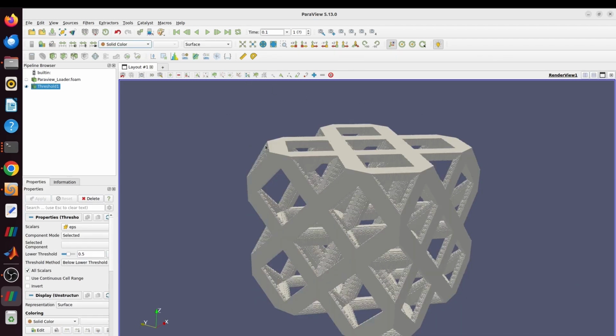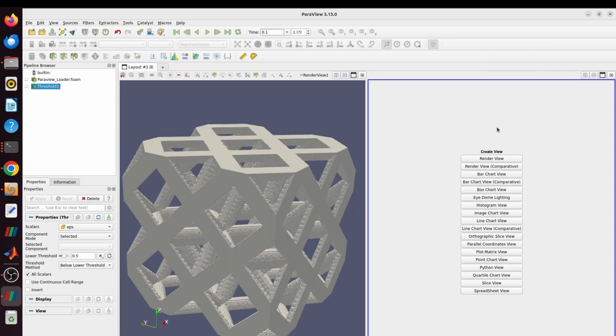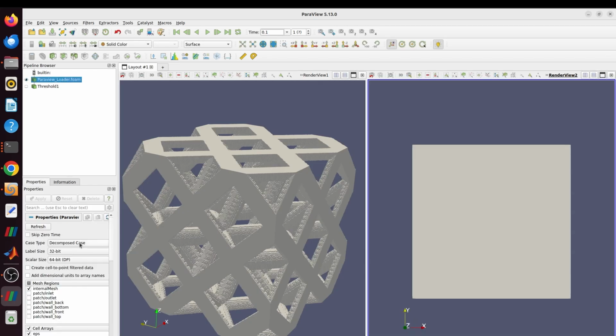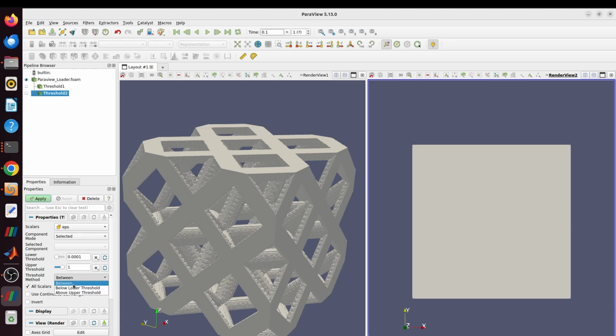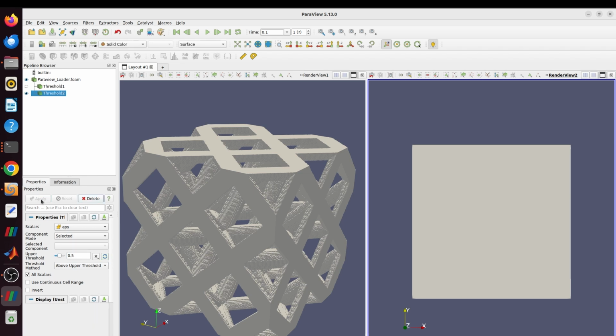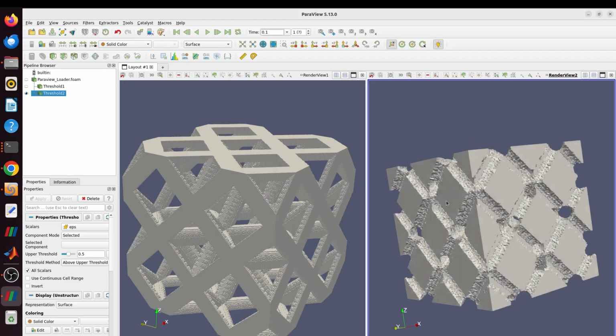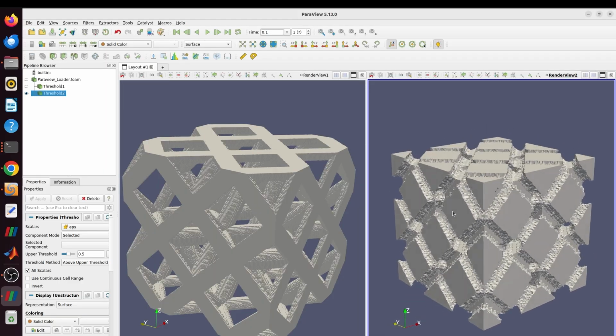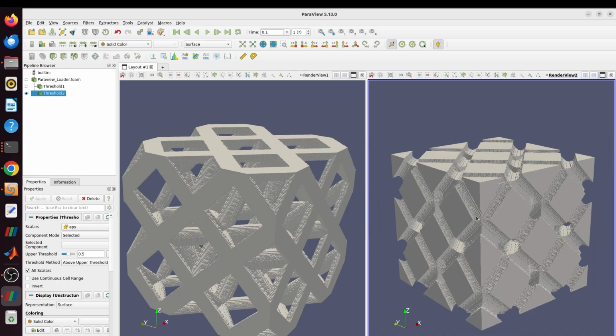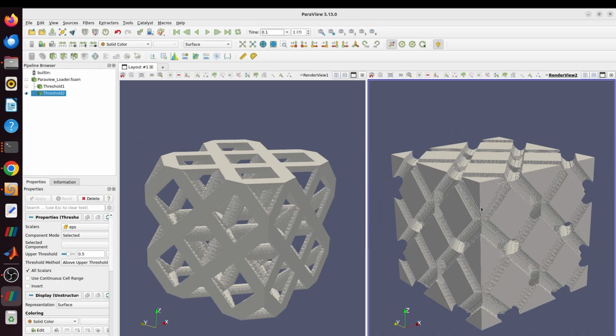Okay, so we can see our solid phase, and I'll split the screen and do it again, but instead of below 0.5, I will choose above 0.5, and we will obtain only the pores or flow channels. So on the left, the solid, and on the right, the flow channels.